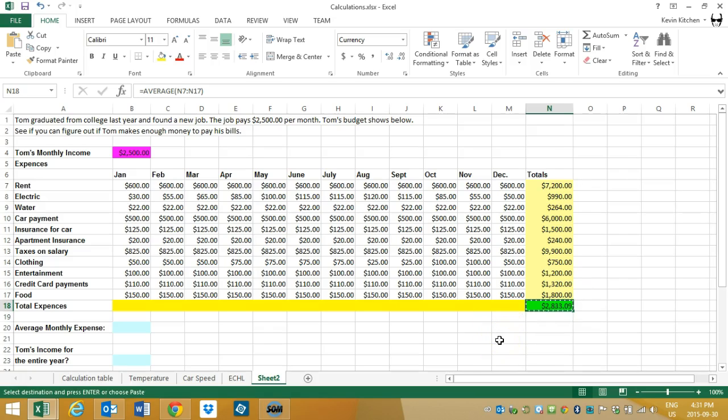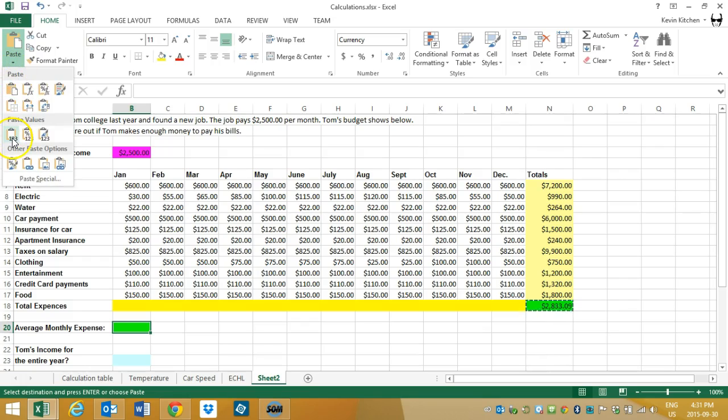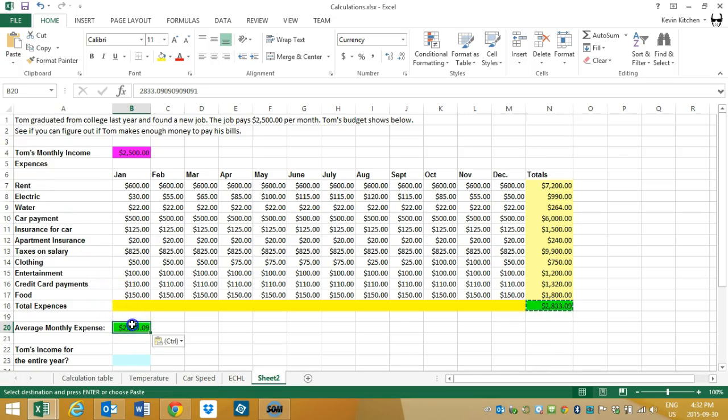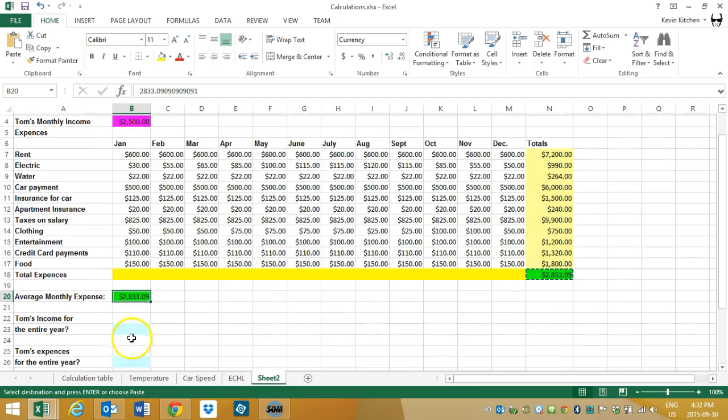So we're going to copy that number, Control C, go here to average monthly expense. Now if you just try and paste it, you'll see it doesn't quite paste normally. $211 and $2,833, that doesn't add up. So let's delete it. Let's go back here, let's copy it. This time, click on this cell, go up here to paste. You'll see there's a little arrow underneath it. Click that arrow and go down to paste values. So if you hit the first one under paste values, now you can tell that the number is right. It adds up, or it matches this one. Okay, so we figured out his average monthly expense.